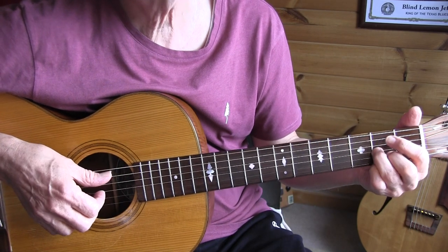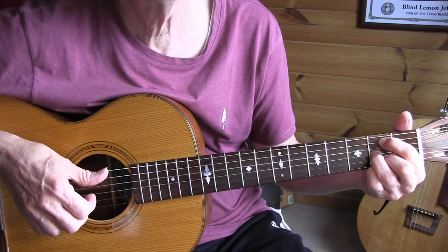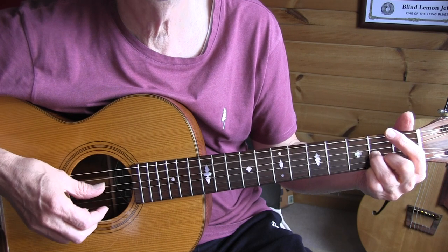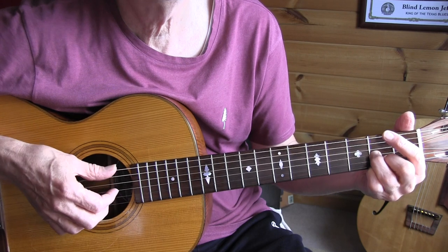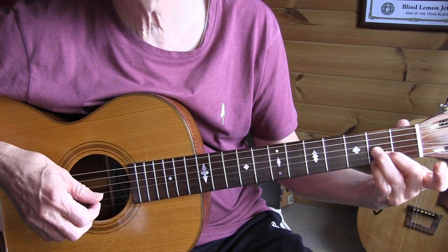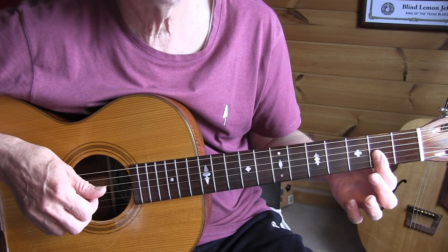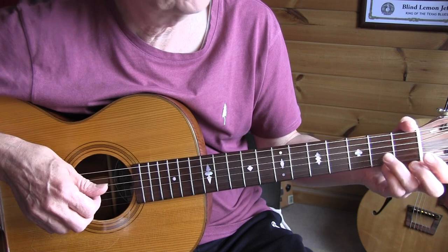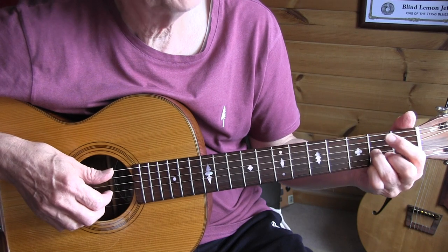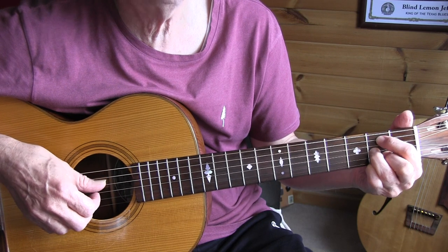And notice the bass rings, I'm using kind of rest stroke here. And the easiest thing to fret those first, second and third string on the second fret is like the A chord, pinky, second finger and third finger. So you have your index free there to play those bass notes.